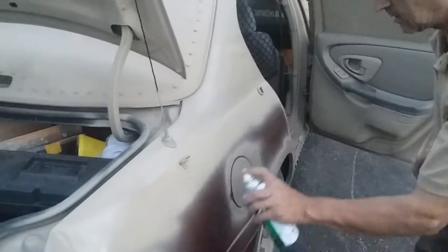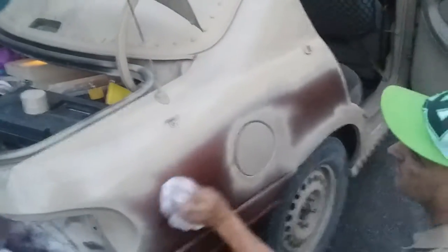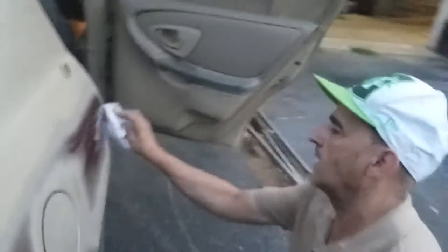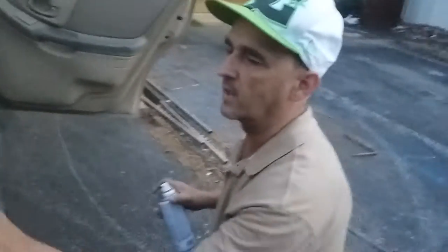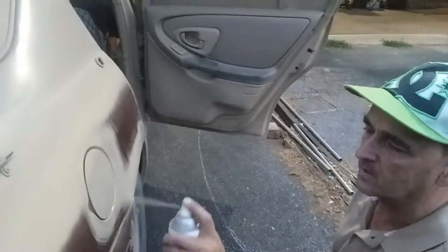He just ran out of paint — you can see it on film. He just popped out another can. This is a partial can, but there's plenty for what we're doing. The spray paint is really dusty, and if you don't dust areas that are major, you're going to be wasting a lot of paint. I've done this before on a Ranger pickup and I was pretty upset about wasting so much product.